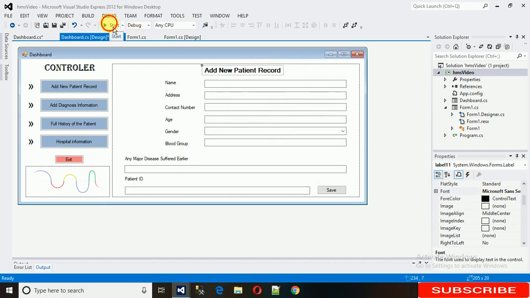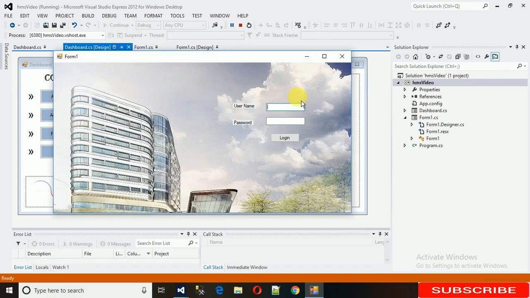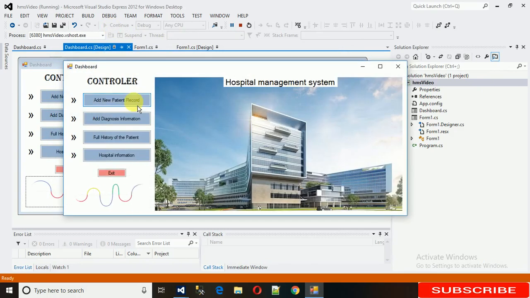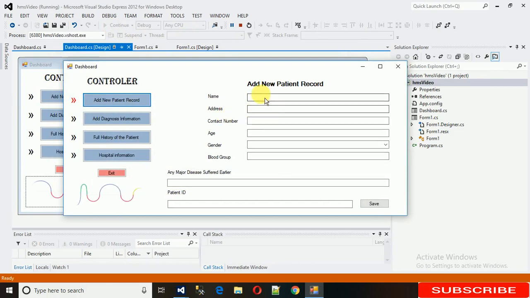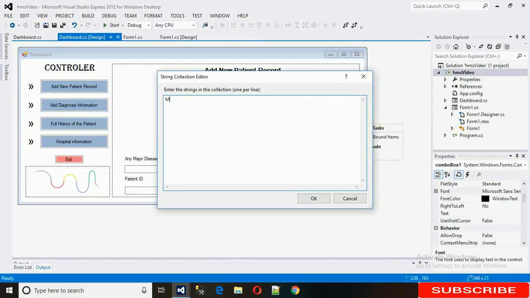Let me show you how it's looking. Now click on this. Now here we go. Here we see that nothing is in this combo box. Let me put something in this combo box. Just click on this, edit items, like male, female, and other.